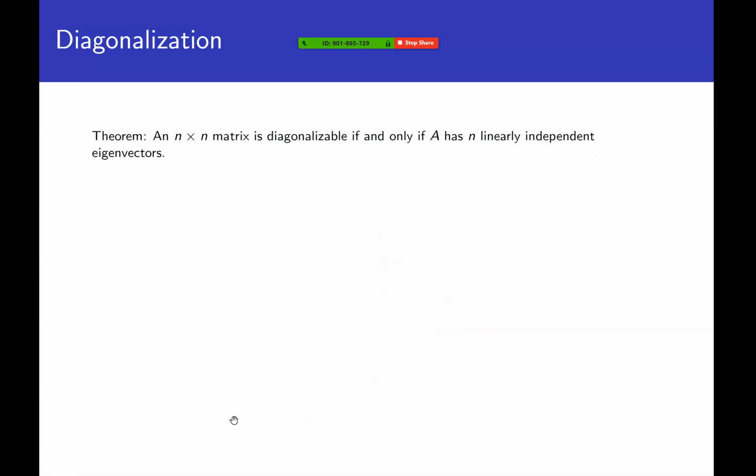All right, so here's a theorem that tells us a little bit about when we're able to diagonalize, and this is why we cared about linearly independent eigenvectors to start off this discussion. A matrix is diagonalizable, so that means that we can find that matrix P and that matrix D. There are two things that you have to find when you're diagonalizing the matrix: the invertible matrix P and the diagonal matrix D. You can do that if and only if A has n linearly independent eigenvectors.